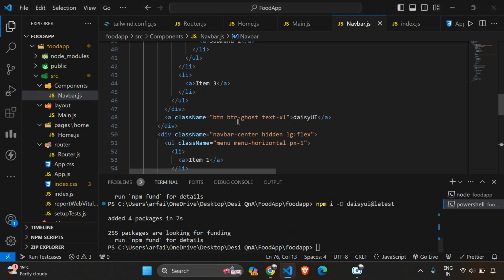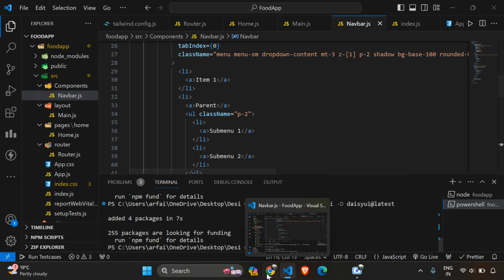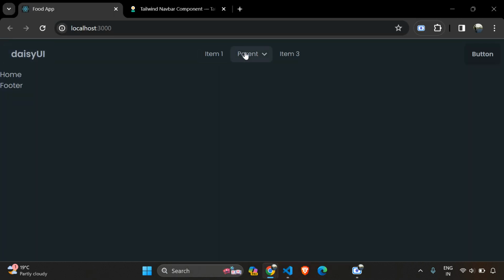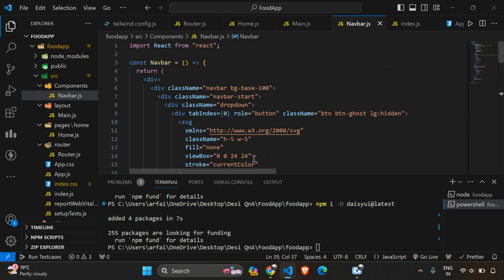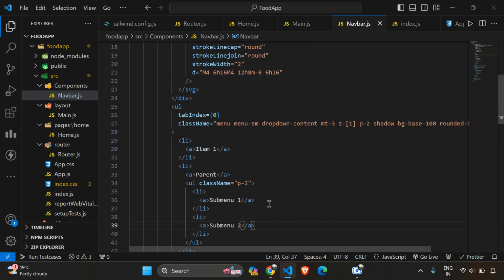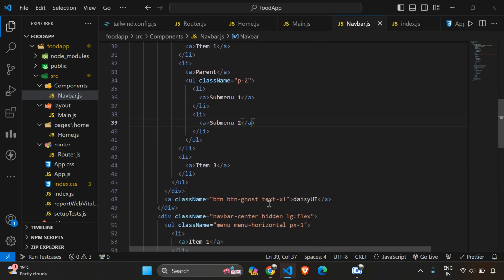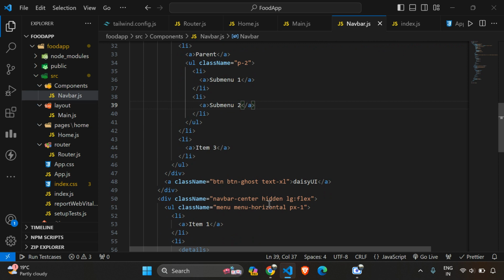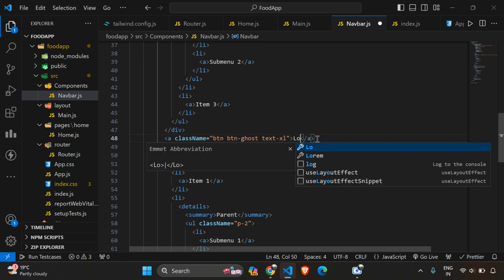Okay, so obviously we can make changes into this particular code. Okay, so here let's see what we have here. We have the logo, we have this item and we have the button over here. Okay, so now what I will do is, let me drop this down. So here we have our sub menu 1, submenu 2, we have our item 3, and after that one we have this one. Instead of this, I want a logo here. Okay, so I want a logo here.